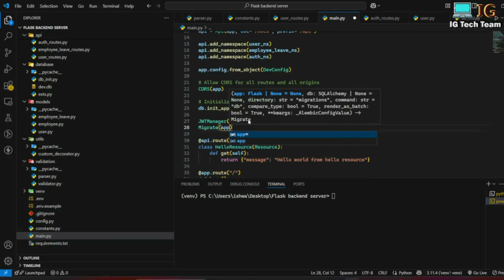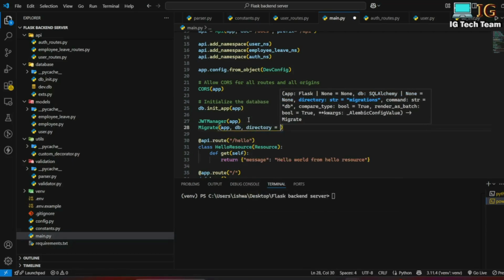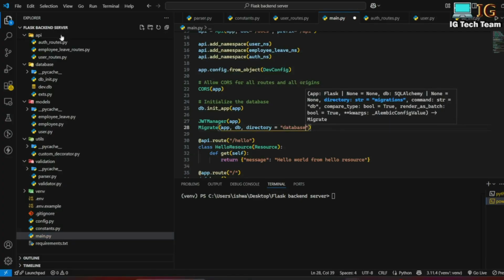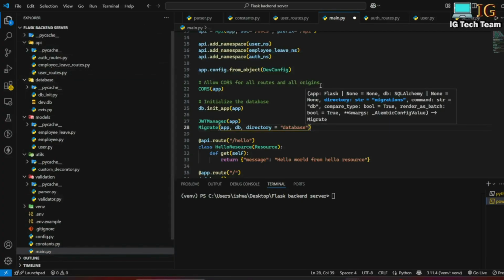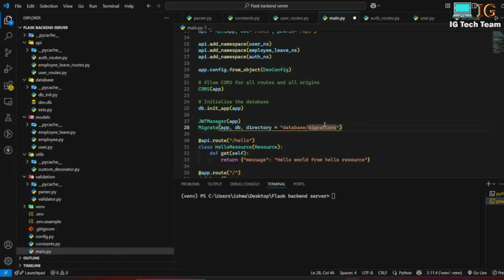I have to pass app, also db. This will create a migrations folder, so I have to provide the path of that folder. I want to store that migrations folder in this database directory itself. I have already created the database directory, and here I will have this migrations folder.